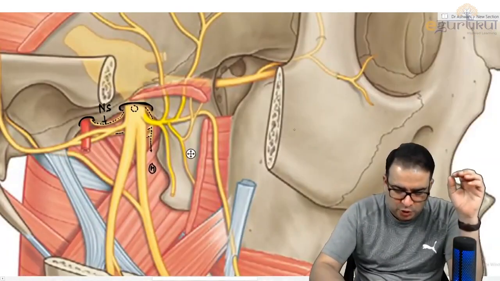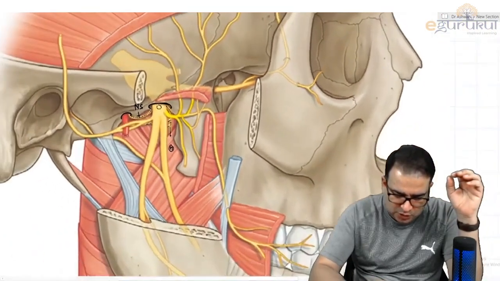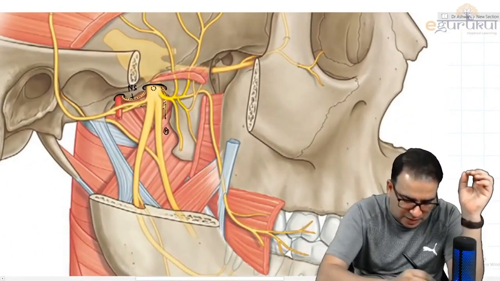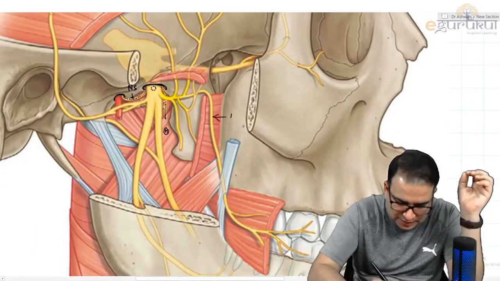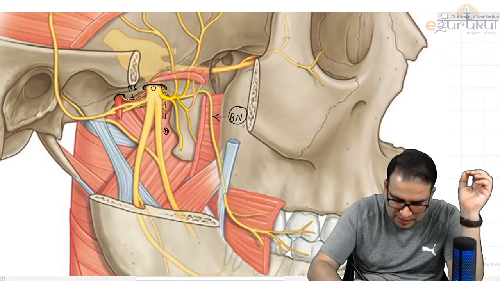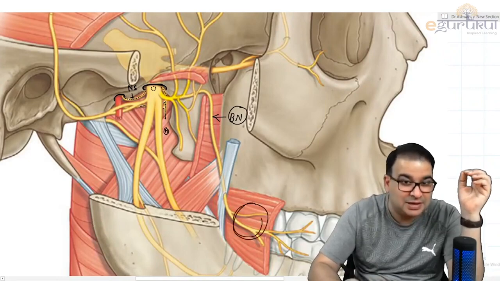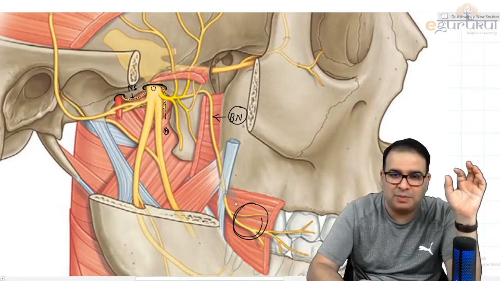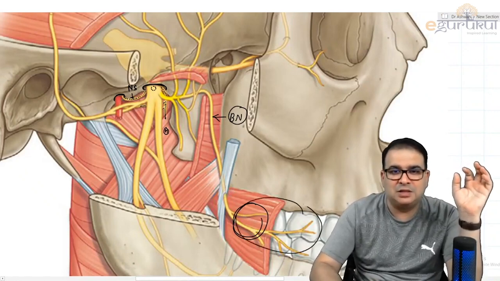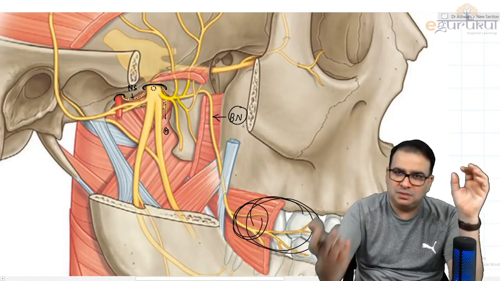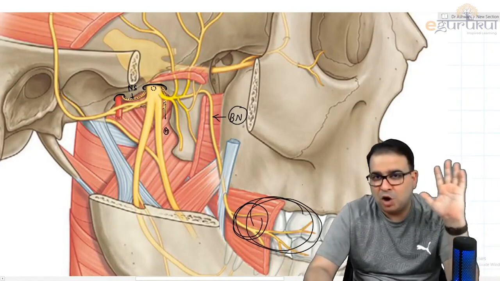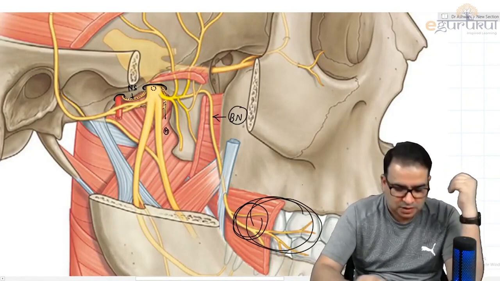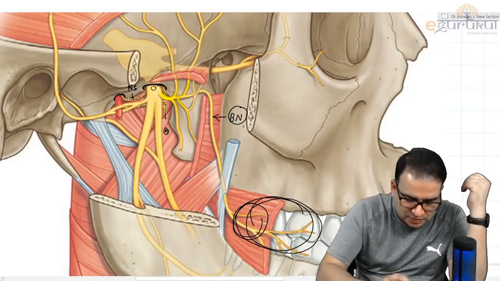But the important thing to note is that it also gives off a branch which is called the buccal nerve. Can you see that? Anterior division is also giving off the buccal nerve, and look at this buccal nerve is going in here and it is present outside the buccinator muscle. It is not supplying this buccinator. It is piercing this raphe and the buccinator muscle from the back, but it is supplying the skin in this part here, the skin of the cheek, the mucosa of the cheek, but not supplying the buccinator muscle. So this whole thing is the anterior division.